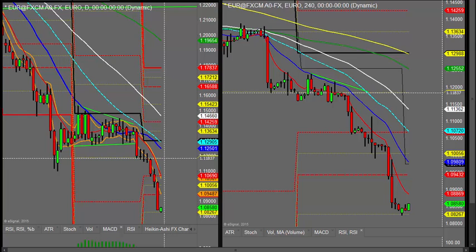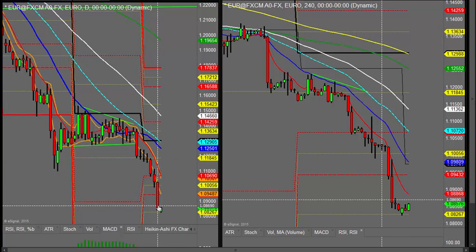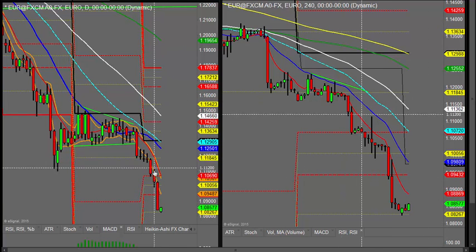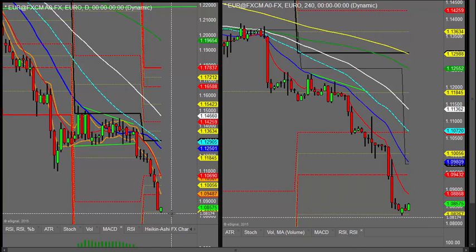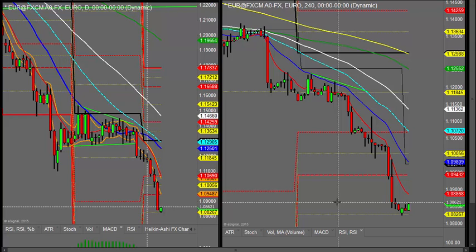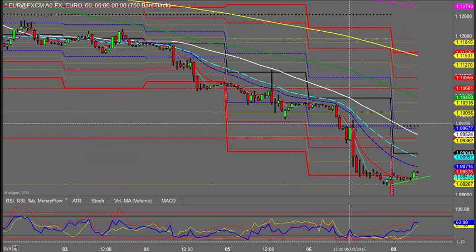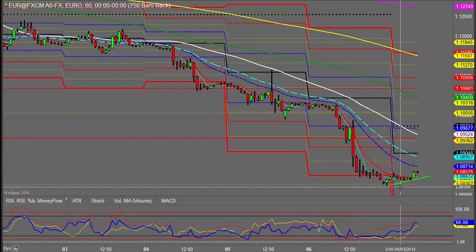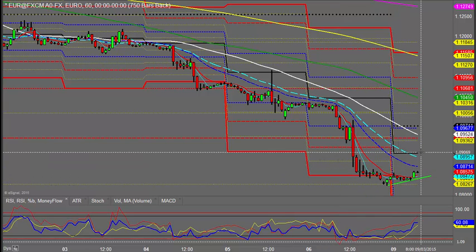Okay, looking at euro dollar first, and as you can see we've sold off pretty strongly on Friday, a continuation of this move that we saw for most of last week, down to the monthly midi now. There is a chance we could see a bit of a rally as we work through the day. Quite often when we see such a strong sell-off we get some sort of retracement. Possible target back to that 1.0905 sort of area.